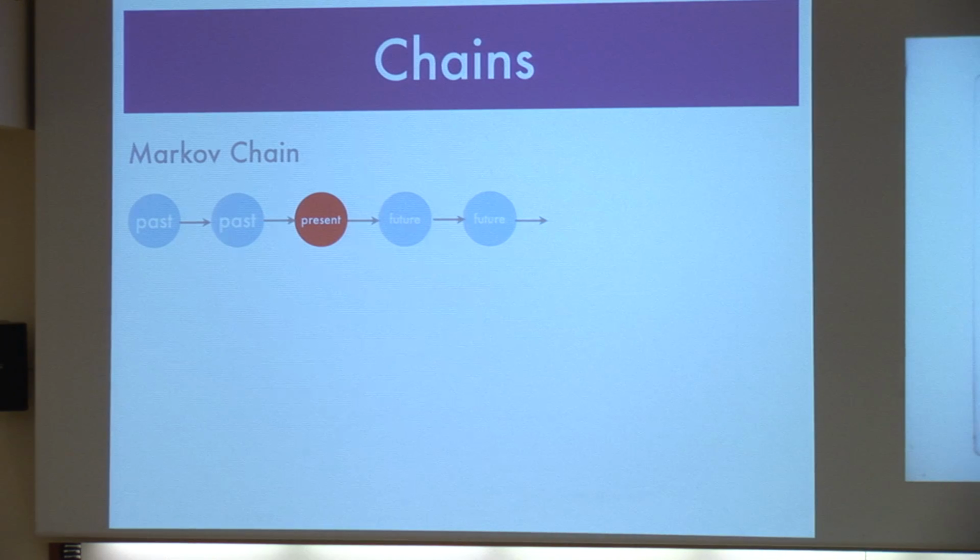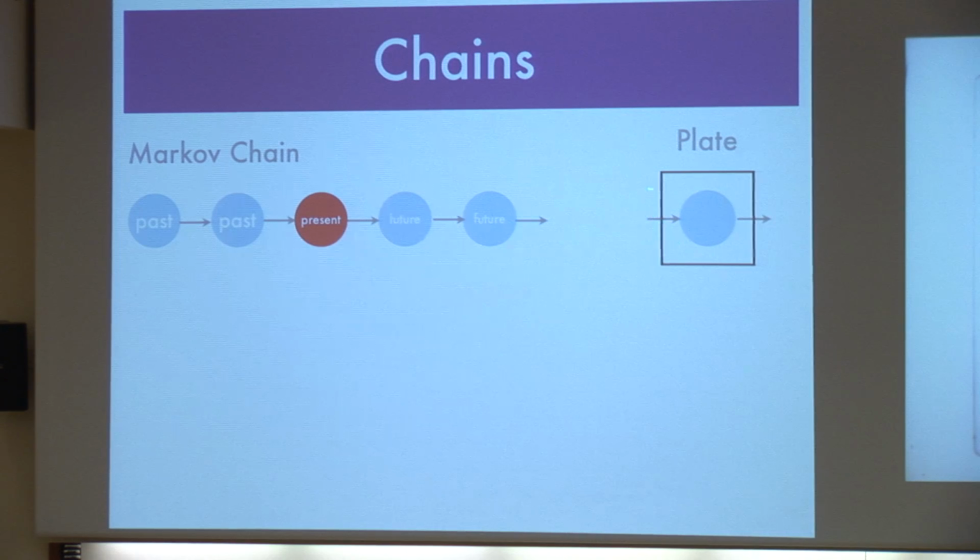I want to show you a little bit the vocabulary of graphical models that goes with it. So I might have a Markov chain, like the past influences the present, which influences the future. Now, again, this looks like an awfully repetitive structure, so I'll write a for loop. So I have a plate which says, well, repeat. The only difference to what we had before is that we now have arrows that go through that plate, inside and out, and they are understood to mean that it references the previous guy.